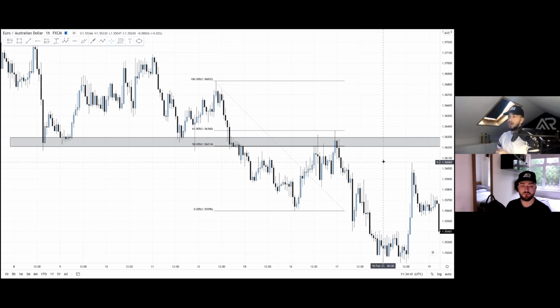But what Ryan's going to now talk about is by remaining systematic, by keeping consistent and just not giving up and just sticking to your plan. All it takes is just to catch one trade, a nice trade, and it'll make all your losses back and end in profit. So yeah, have you got anything else to say on this?